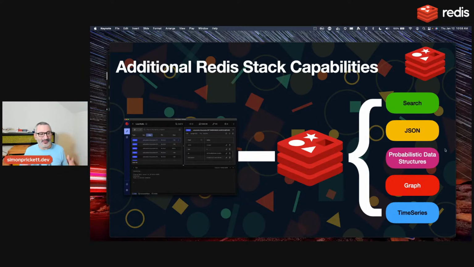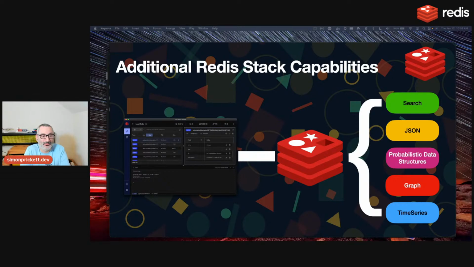So there's a search capability. Earlier I said Redis was a key value store, which it absolutely is. But that generally means that you have to know the key or be able to infer it in order to get the data out. So if I know, for example, that I'm storing data about users and I know the user ID, I might have a key name like users:1.